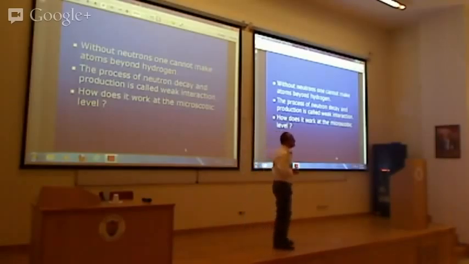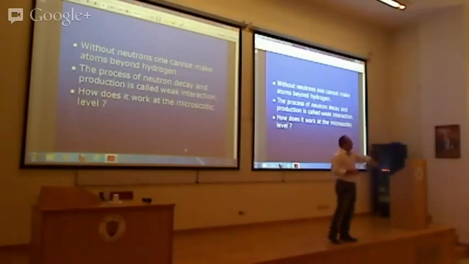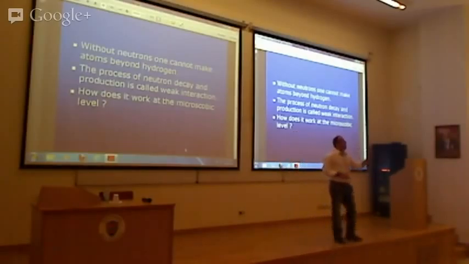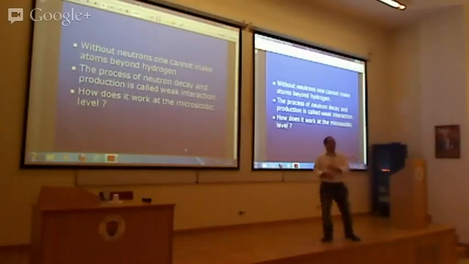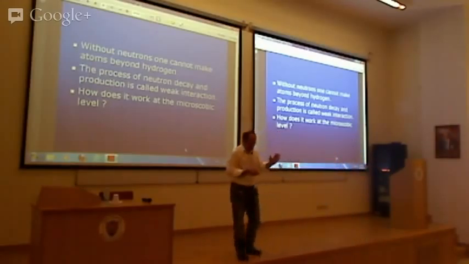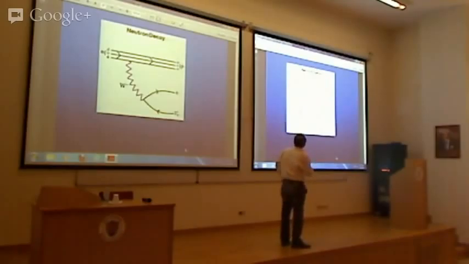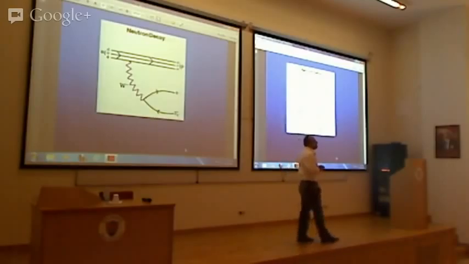But how does it work at the microscopic level? Microscopic means at the point-like level, if you like, and you have equations for them. For a neutron, we don't have equations. You can keep in your mind that for any object that has a size, we have no equations, okay? That works at any energy. For protons, neutrons, whatever, we cannot define proper quantum mechanics for that. The neutron decay at the microscopic level is the following. Neutron has three quarks in it, and one of these quarks basically changes flavor, if you like. It's a down quark, it becomes an up quark. It has a charge minus 1 over 3, now its charge becomes 2 over 3.